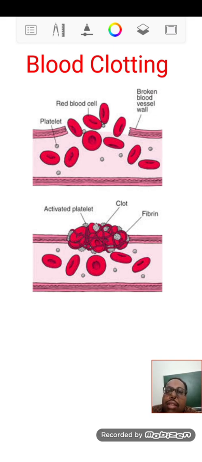When you see this diagram, you can see that RBCs are biconcave in shape, which is the big round one you can see there. These are the broken vessels, and the blood is moving out now. When the blood is moving out, the platelets will be activated, and this blood clotting event is 100% controlled by genes.